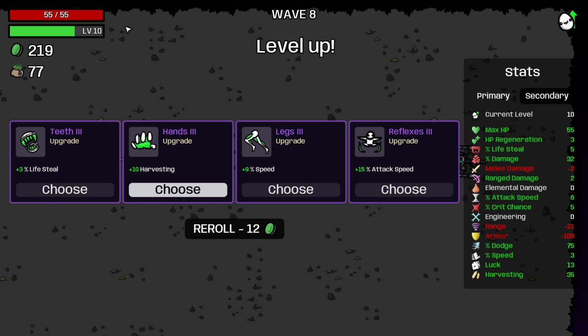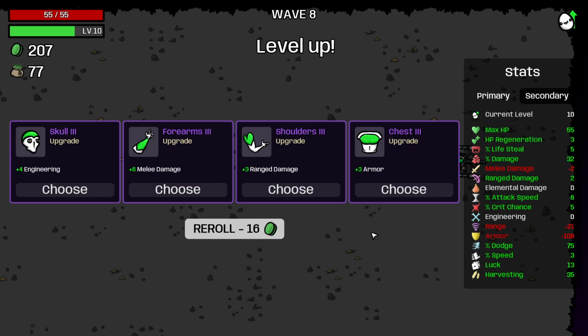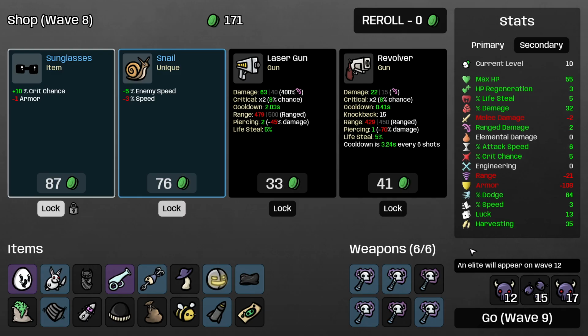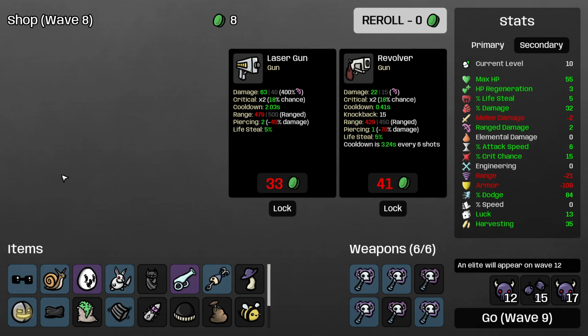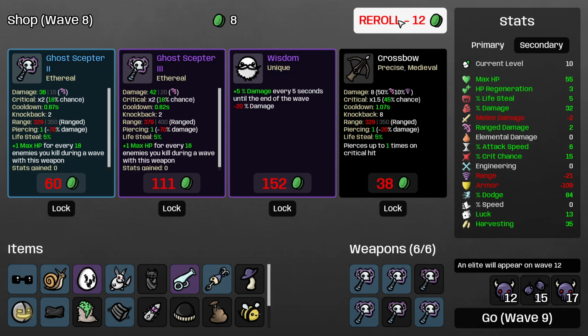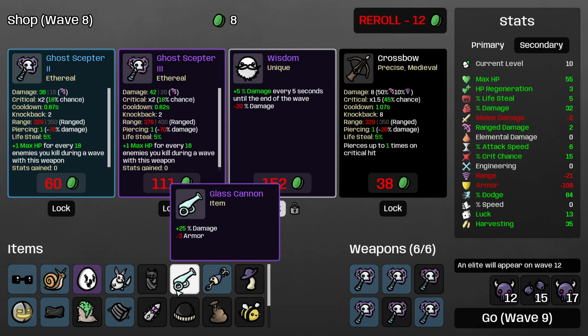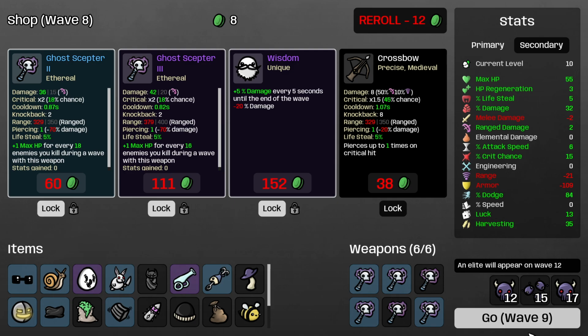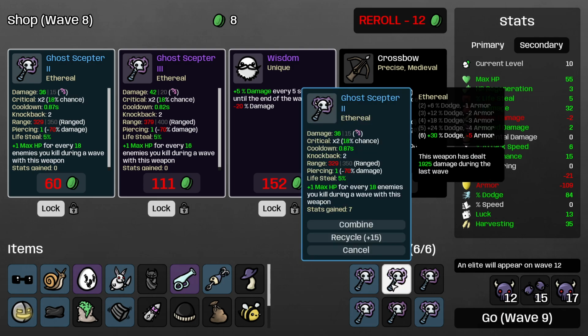This is level 10, so I could guaranteed find a 9% dodge. Range damage is tempting. We really want this. 84% dodge, enemy speed down, more crit chance, reroll up for 0. Wisdom. God, I wanted these before wave 9, not after. Okay.